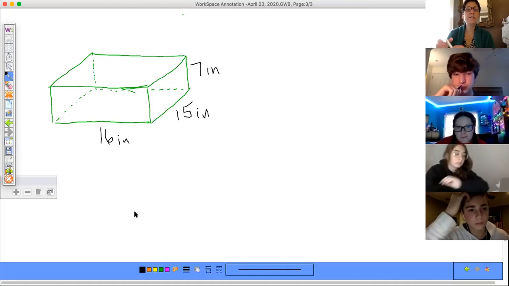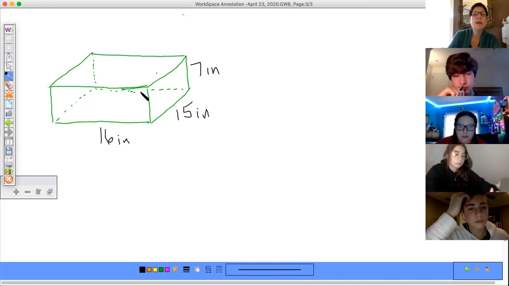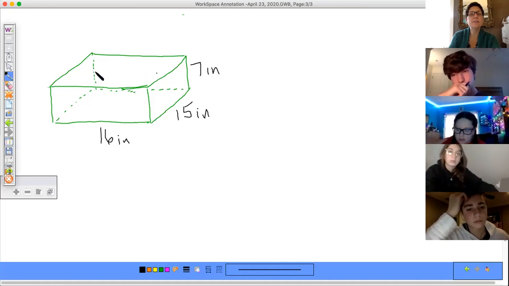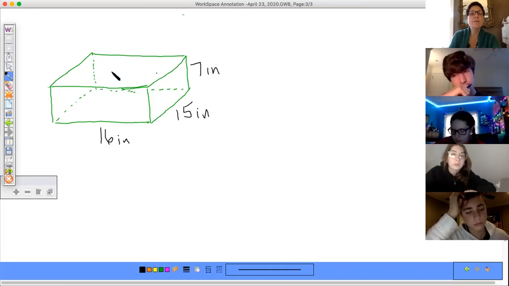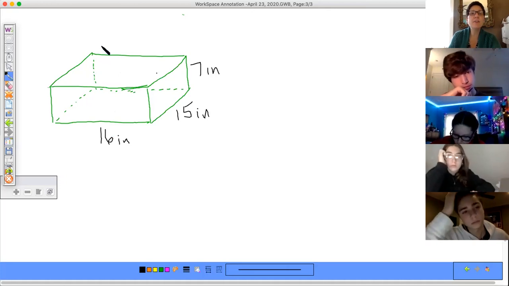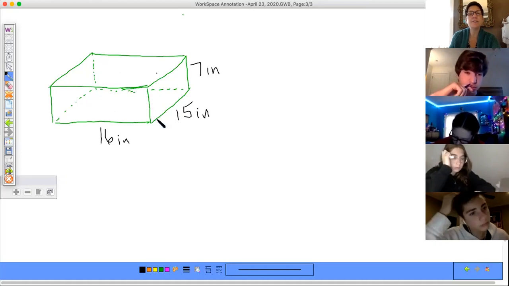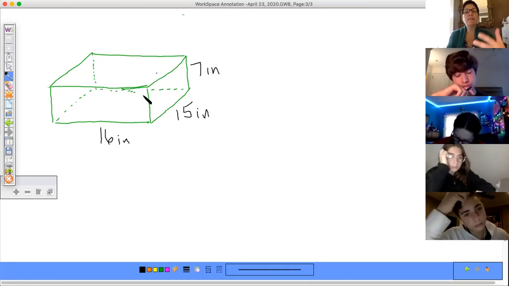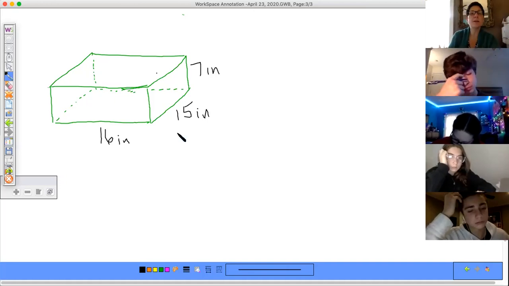So when you have these problems like that, when you're looking at this and trying to break it down into your little pieces, you should always note that the top and the bottom will always be the same rectangle. The left and the right side will be the same, and the front and the back will always be the same. And the important thing is let's fill in these lengths along here because that will also help us better understand how to break it down into those 6 rectangles.